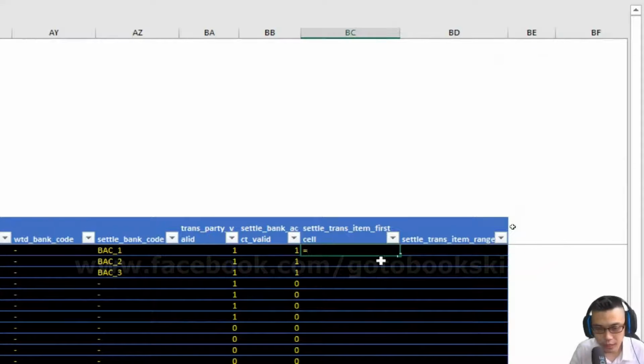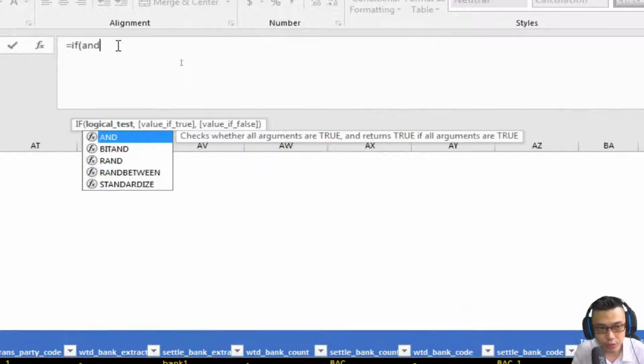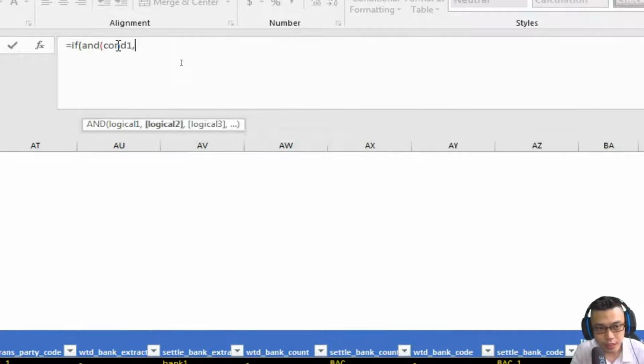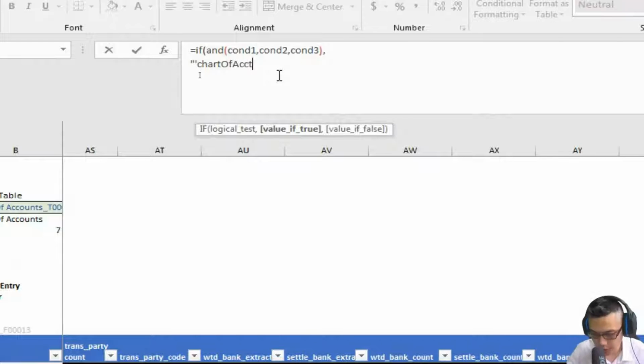So this one is if actually we have three conditions. We have to fulfill three conditions. If they are met, I'll enter, then I'm going to return, let me put a quote, chart of account. We're going to look up from the chart of account. Pay attention to the single quote and exclamation mark.